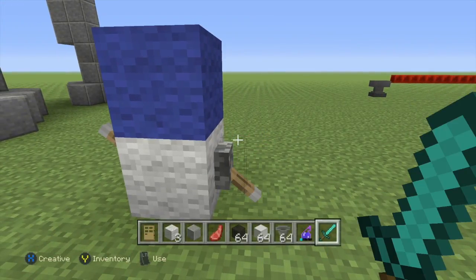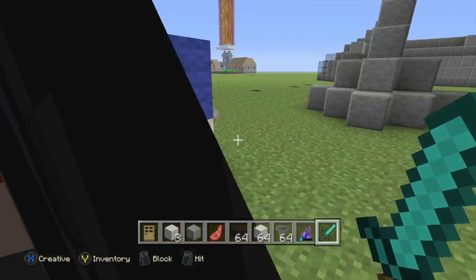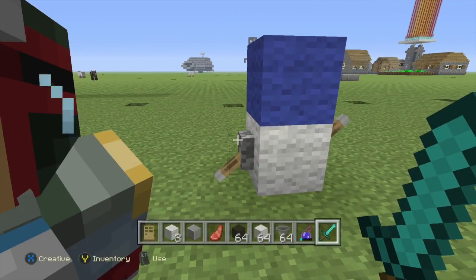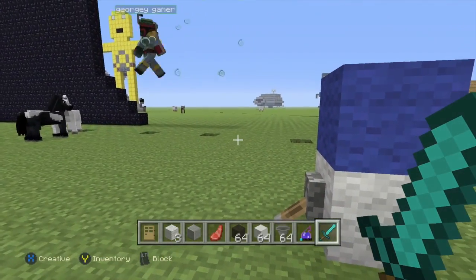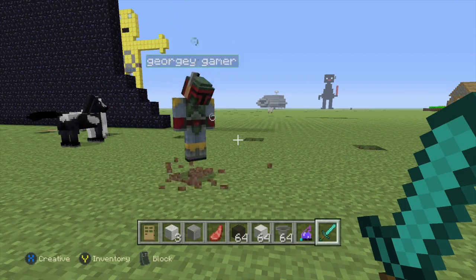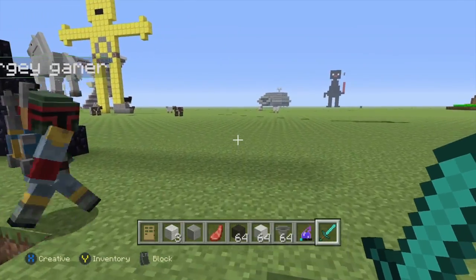I'm going to change my skin to my favourite character. And do you know who that is? Boba Fett. Boba Fett's my favourite character. But he dies in the movie. What do you show next, Al?